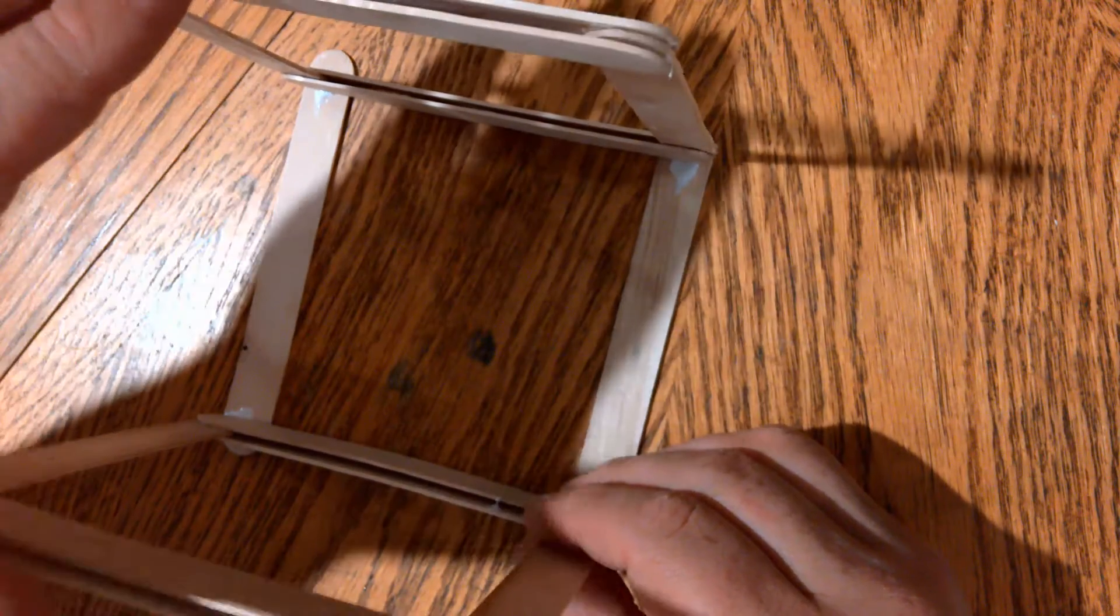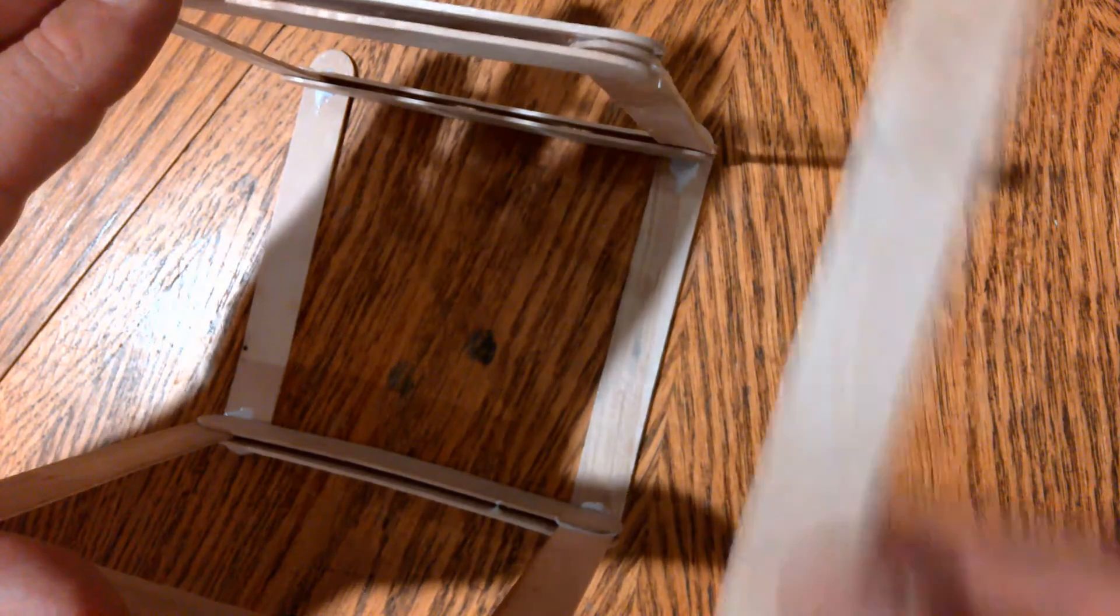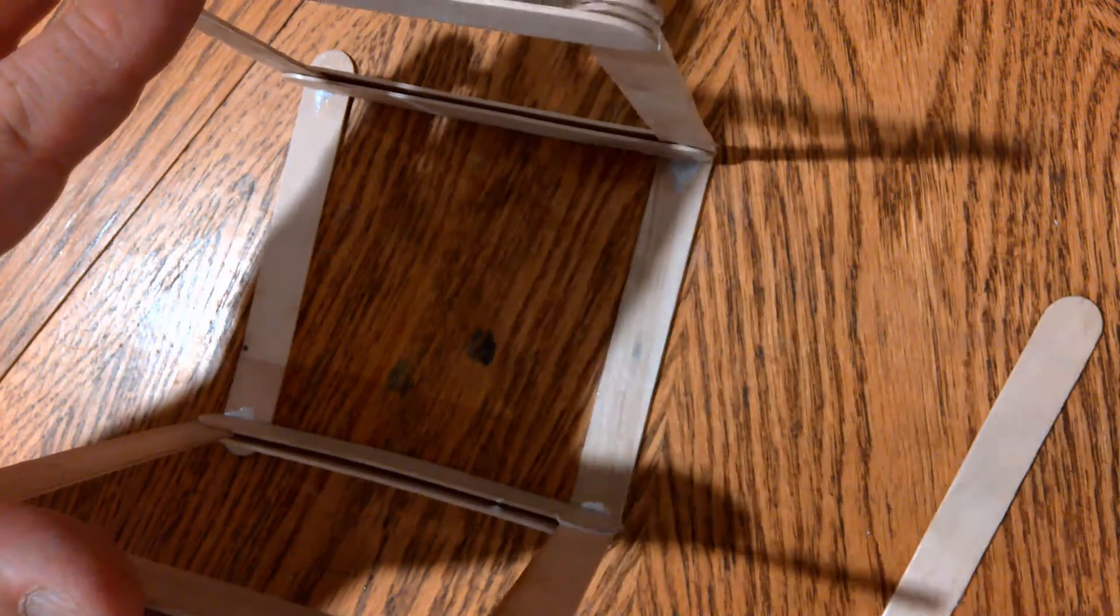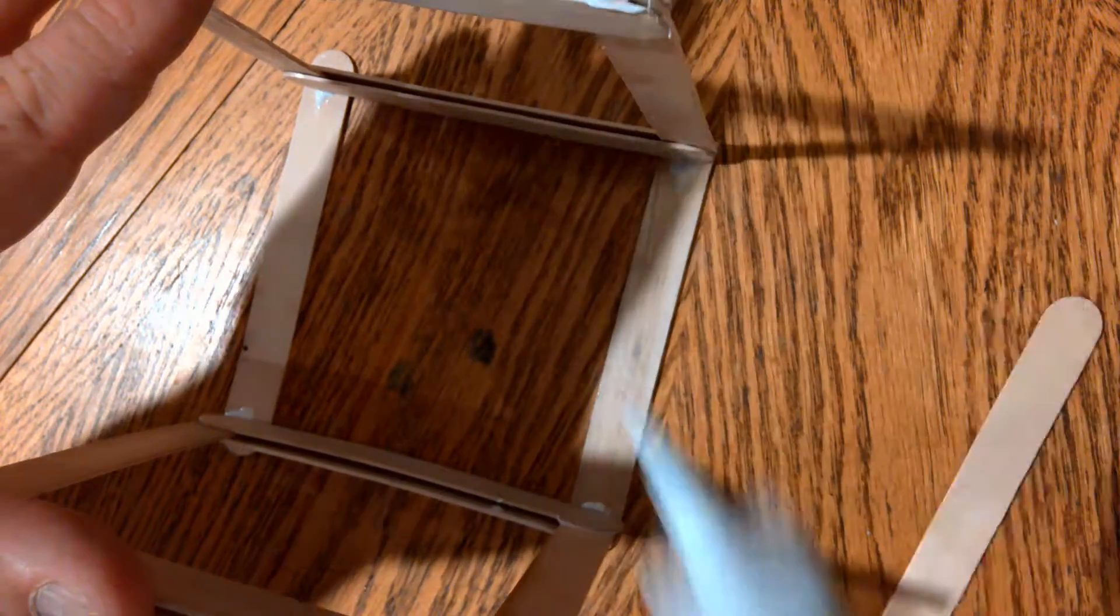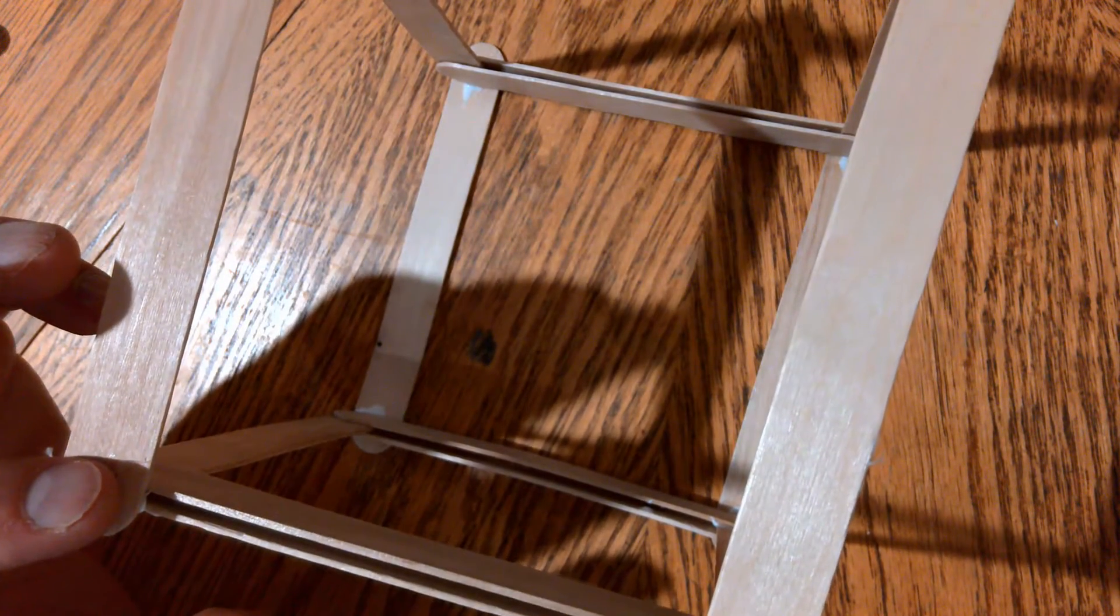Make sure that your double-framed pieces are at the top and the bottom. Take another pair of pieces, another craft stick, and put them across the top to add additional stability. Hold your structure until it dries.